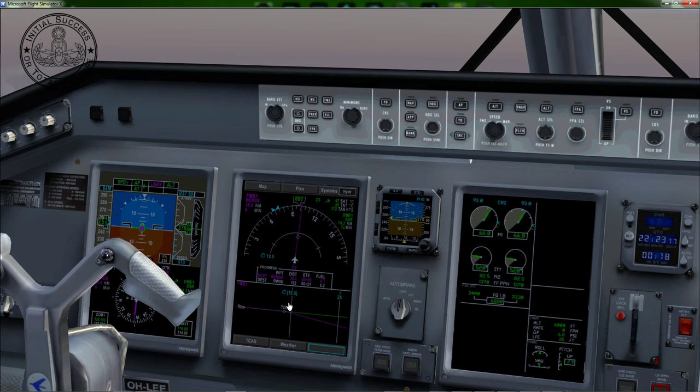All right, as you can see here, we're about 10 miles from top of descent now. I've gone ahead and changed my altitude setting to 3,700 in anticipation. Now, what I want to do is I want to arm my VNAV mode here. All right, so I'm going to come over here. This is the VNAV key right here. I'm going to click on it.